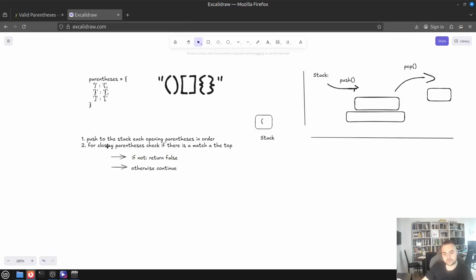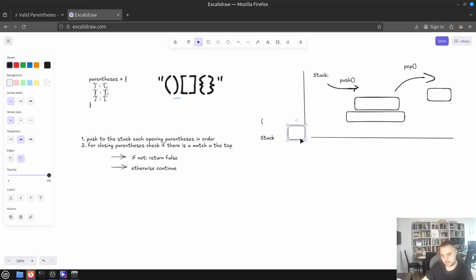Yeah, and how do we know if something is closing? We simply check if it's inside the keys of this dictionary. And how do you find a match? Key and value pairs. Yeah, so for here, first we check the opening parenthesis. It's okay, we put it to the stack. Then we move. Closing parenthesis. Okay, it's here. The matching one is on the stack. We remove it. Put it to the side. Then there is the next one.